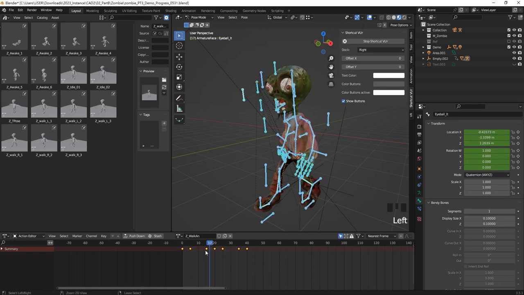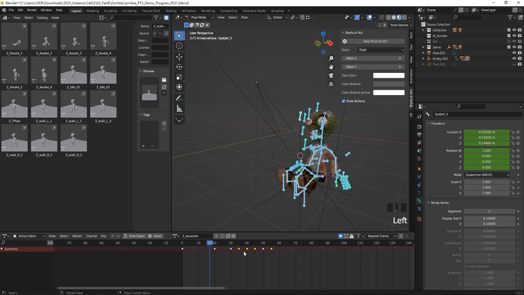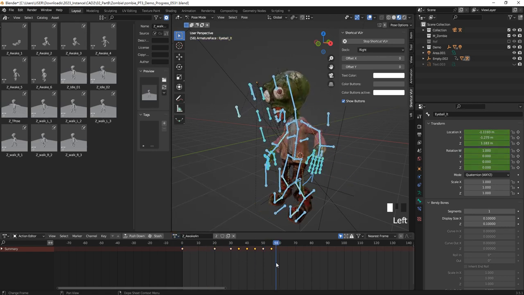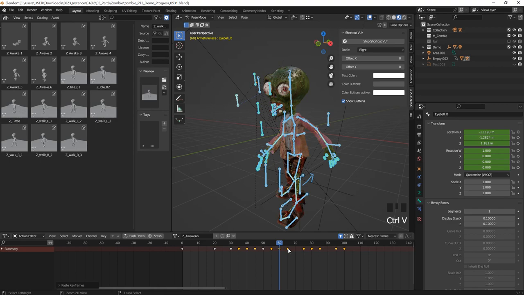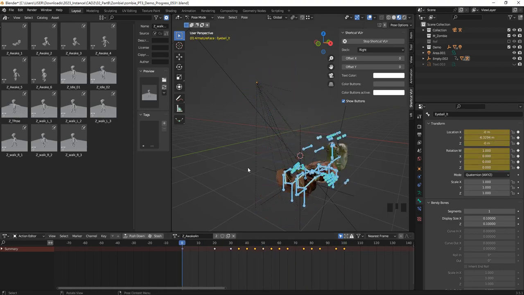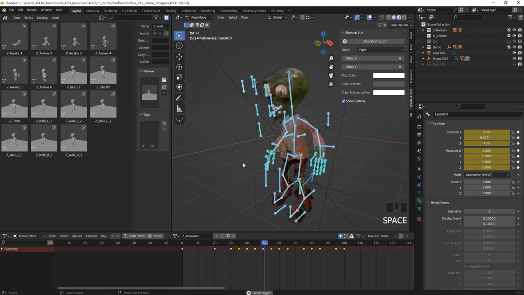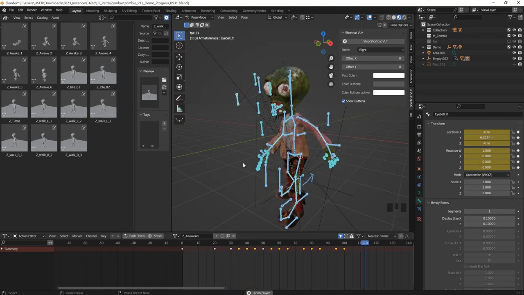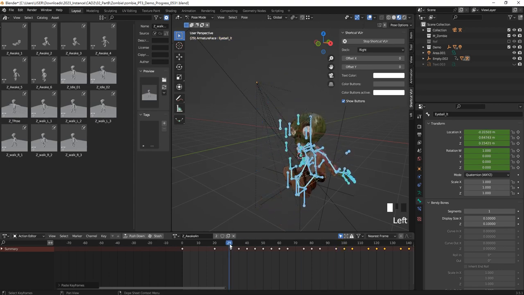So let's copy this one. Alright, it works. So probably there was some bug before we did that. So let's just duplicate more. Let's choose cycles.